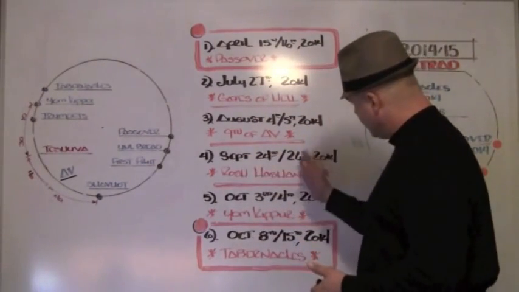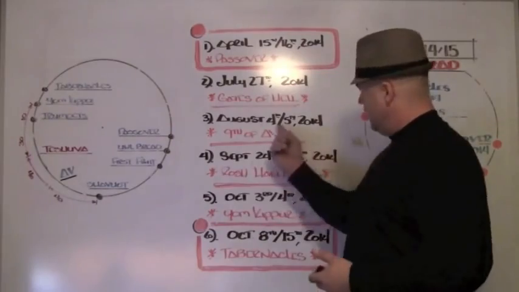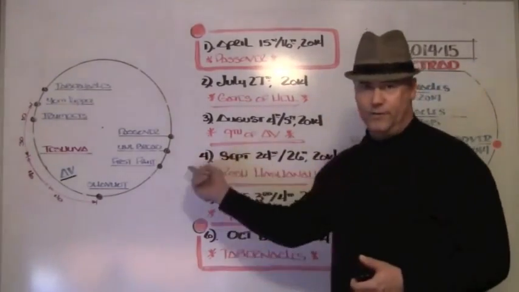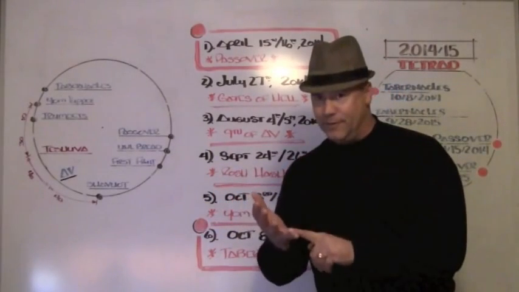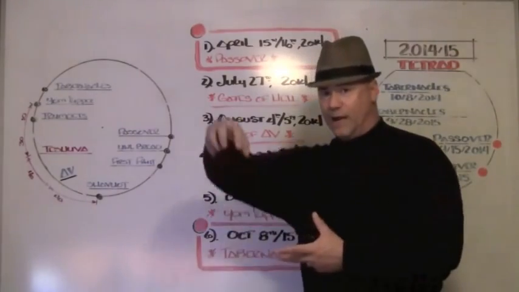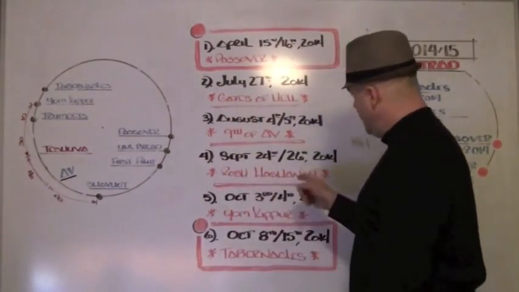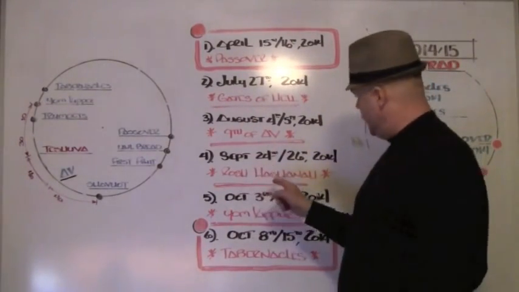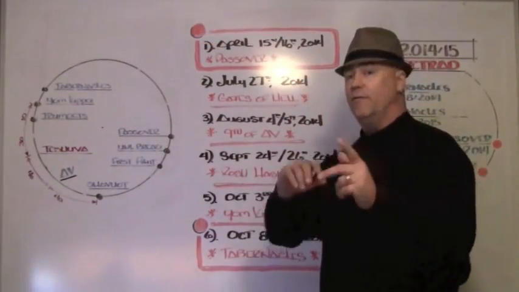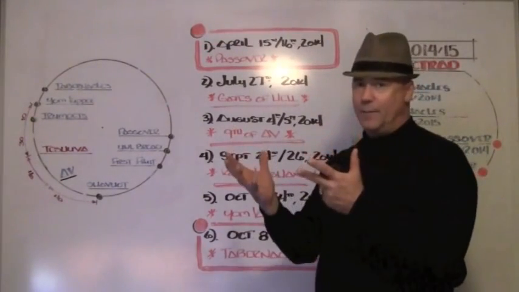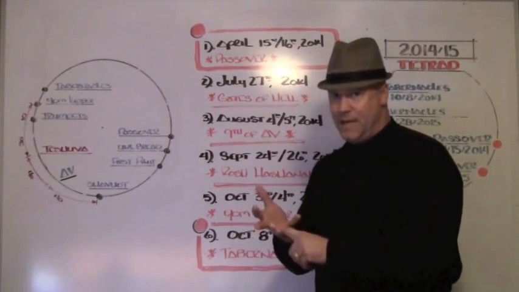Then we have September 24th through the 26th of 2014. This is Rosh Hashanah, the Feast of Trumpets. This is what I believe will be the rapture of the church one of these years, on or around Rosh Hashanah. You've got to remember, Paul says it's going to happen at the last trumpet, but he also says that the dead in Christ will rise first, and then those who are alive and remain will be taken up. It could be that the dead in Christ rise first, meet the Lord in the clouds at the last trumpet. It may take a day or two for us then to be raptured up.